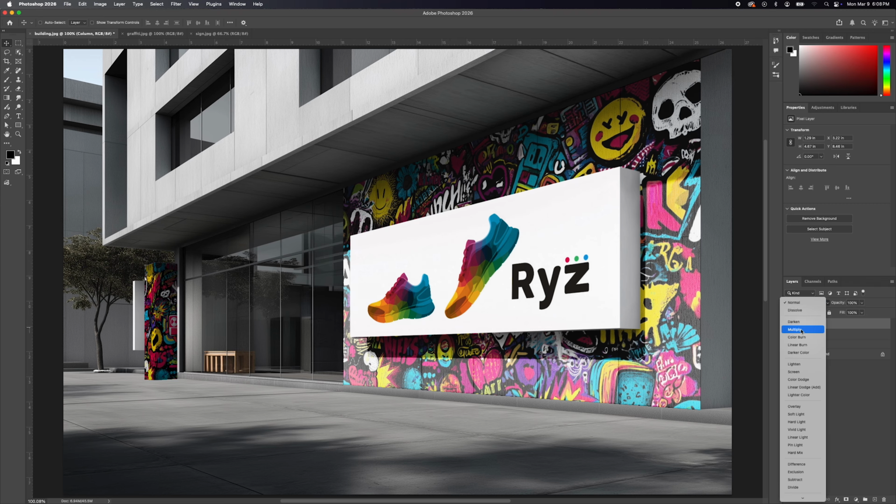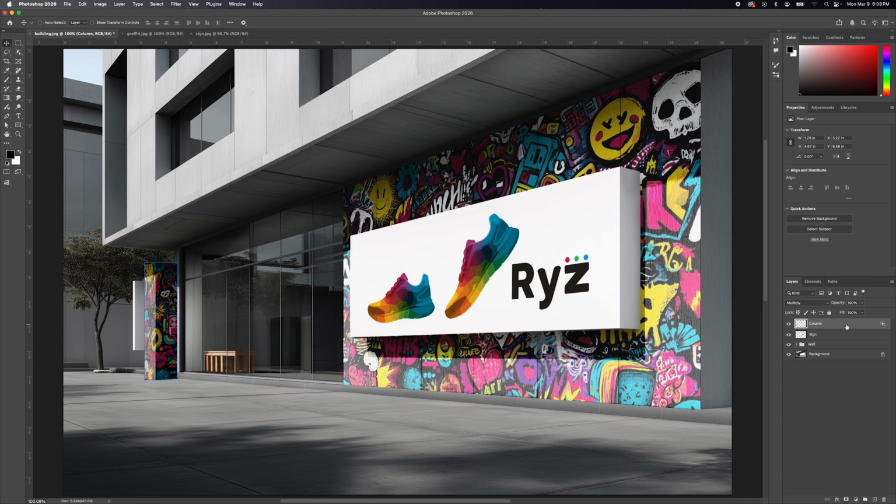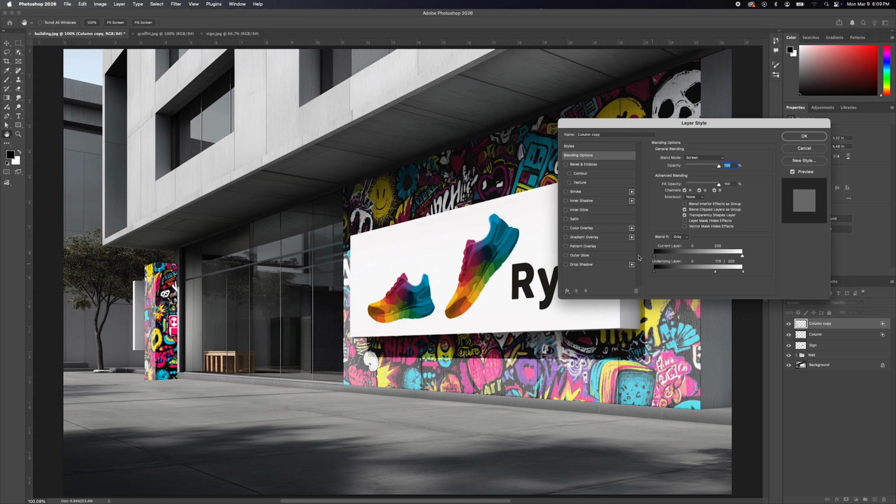Change this one to multiply, double click, drag the slider out to show the white areas. Click OK, and then make a duplicate of it by dragging it down to the plus or hitting Command or Control J. Change this blend mode to screen, then double click on it again, and we want to reset the slider for the white and pull out the slider by holding the Alt or Option key to split these.